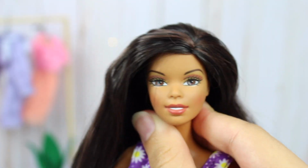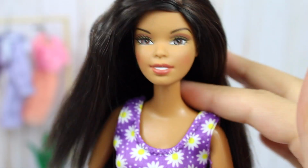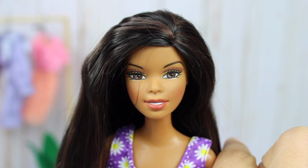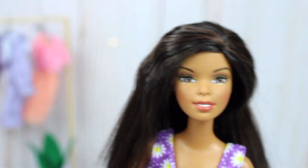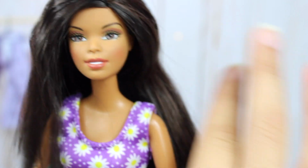It has different shades and everything, but I am planning on cutting her hair. I don't plan on changing the color due to all the struggles I've had in the past, so I think I'm gonna cut it to about here, maybe a little bit longer just in case I cut off too much, because what's the point of having this much hair and not being able to do much with it just because it's not very good quality.